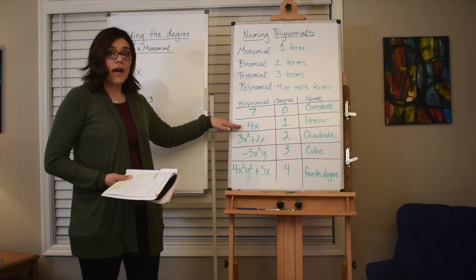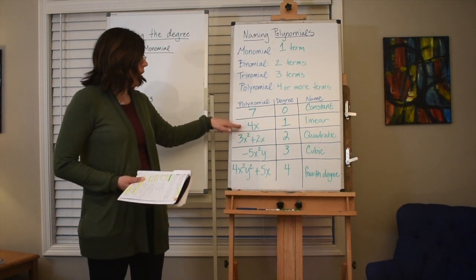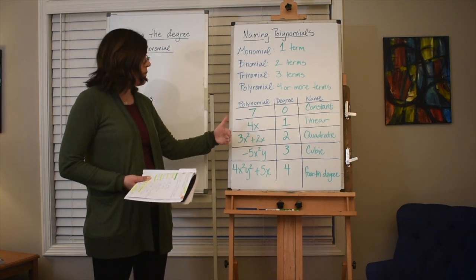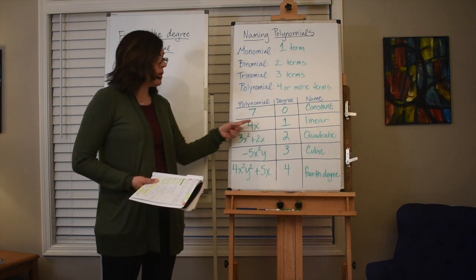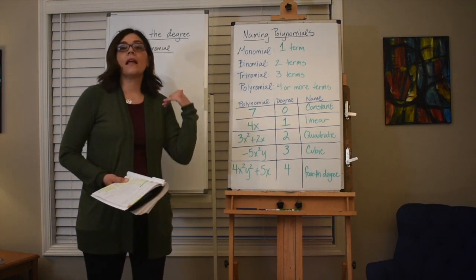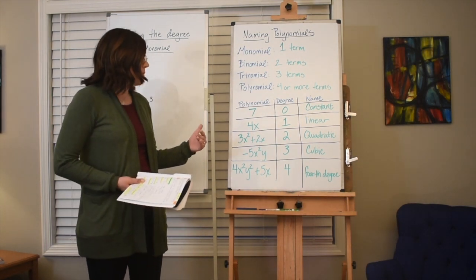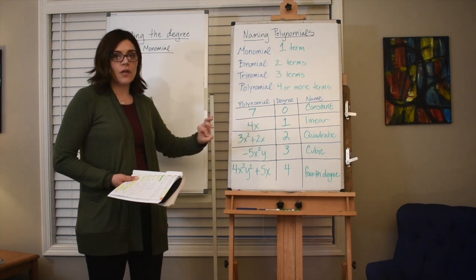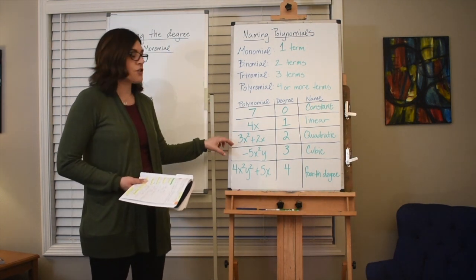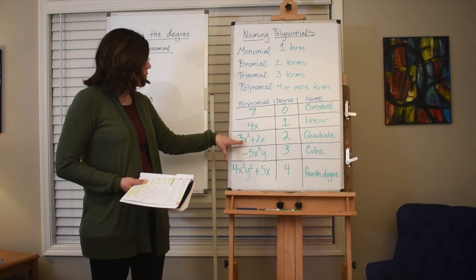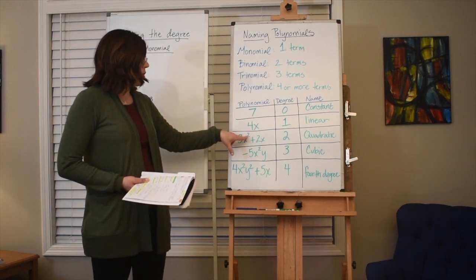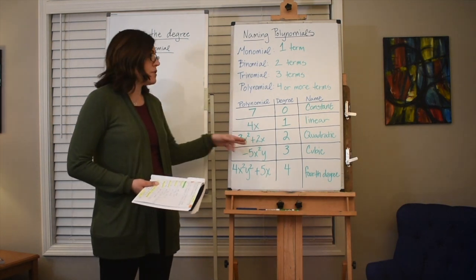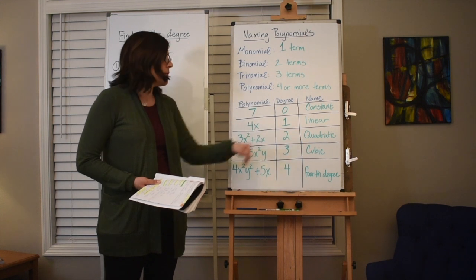This monomial, 4x, its highest degree of the exponent is 1. We don't write a 1 there, but it is x to the power of 1. So the degree of that monomial is 1, and that would be considered a linear polynomial expression. Here, I want to look at what is the highest degree of either term in this expression. Obviously, it's here with 3x squared, and the degree is 2. And whenever we're looking at an expression that has a degree of 2, it is a quadratic expression.